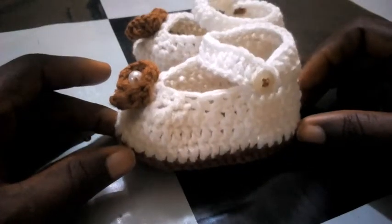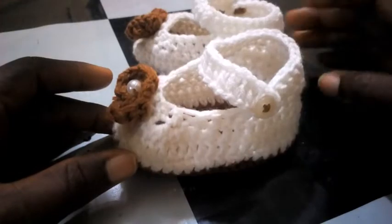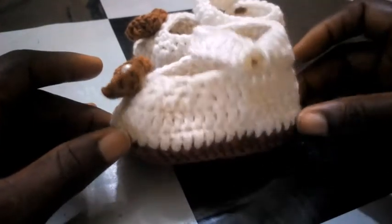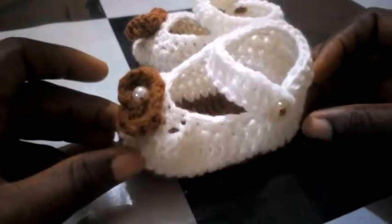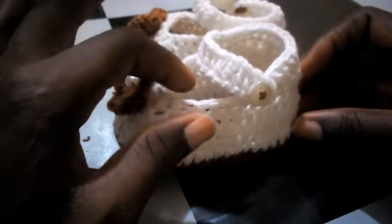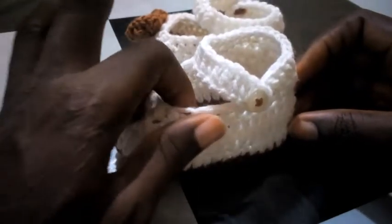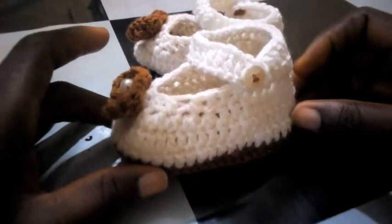Now, as you can see, I've come to the end of this tutorial. This is what I finally achieved. Can you see? So beautiful. It's something simple. It's not difficult to make. All you need to do, like I said, is to watch my tutorial to the end.